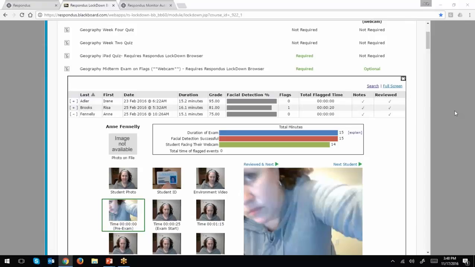Ari, we were wondering, does it record voice? It does. It will record audio. So it doesn't flag on audio because it's only looking for the face, the facial detection part, but it will record ambient sound. And that's a good segue into my taking the test because you're going to see and hear that.